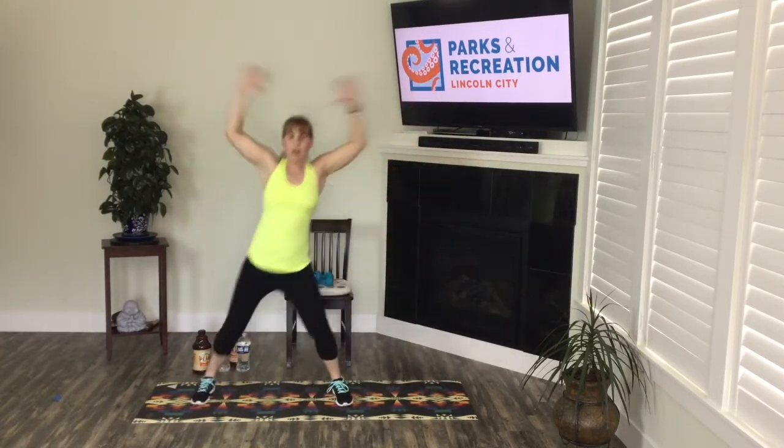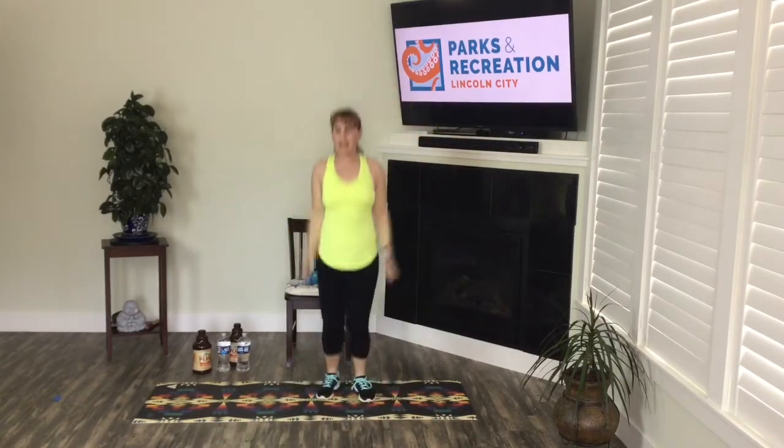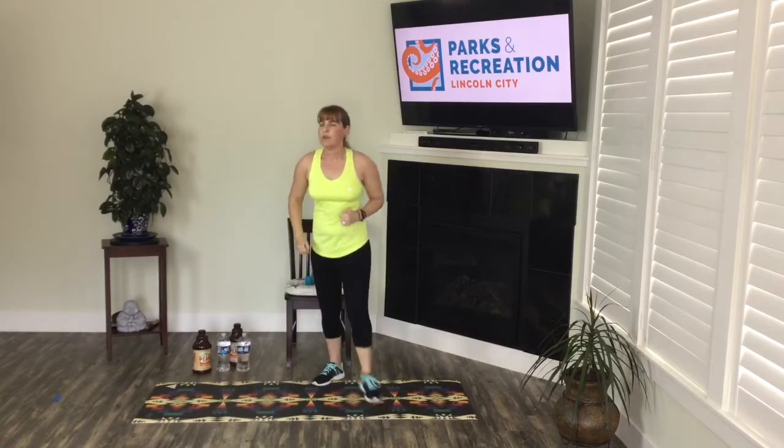Let's get ready for jumping jacks — one minute starts in 3, 2, here we go. Half jacks or full jacks, side to side. Or you can do half and half, low impact to high impact. We're at the halfway point, so I'm going to change up, pushing on intensity a little bit. Almost there — 3, 2, 1. Let's do our V step: front, front, back, back, wide, wide, narrow, narrow. This is all self-paced — no need to copy me, do what you feel right now. You can even add a spring to your step. You got 5 seconds to go — 4, 3, 2, great.